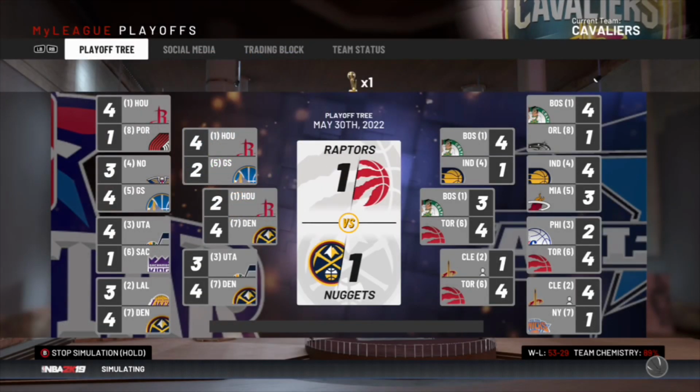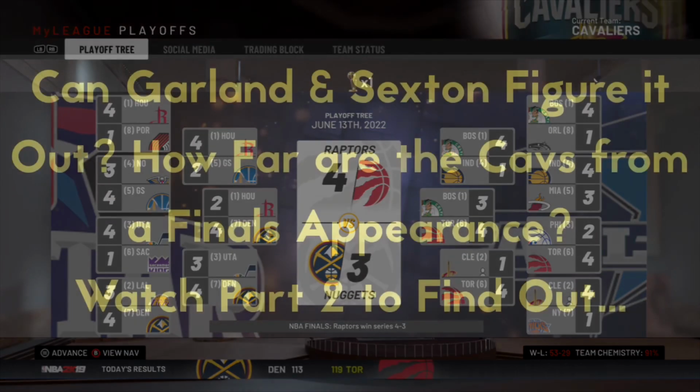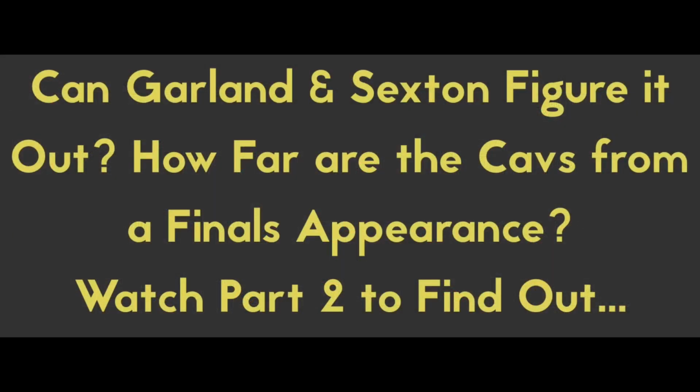So in the finals, it is going to be the Raptors and the Nuggets. We'll see if the Raptors can win again. And they do. So that is going to do it for this part. Can Garland and Sexton figure it out in the backcourt? How far are the Cavs from a finals appearance?